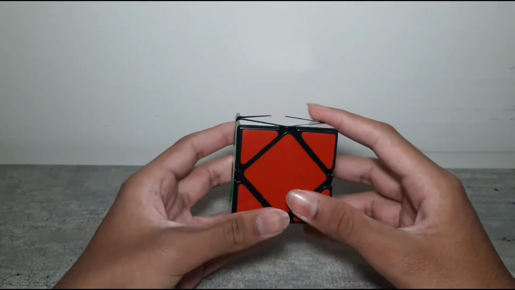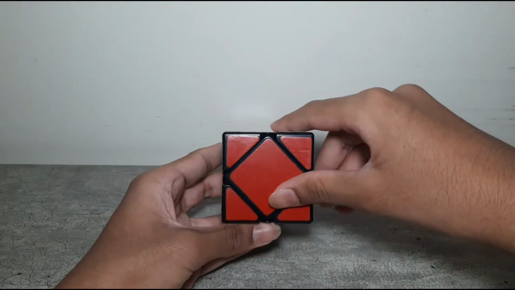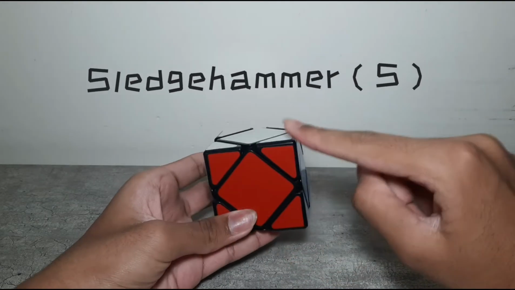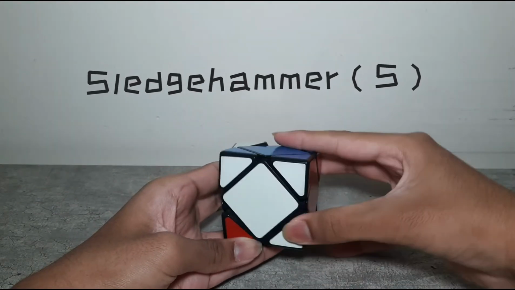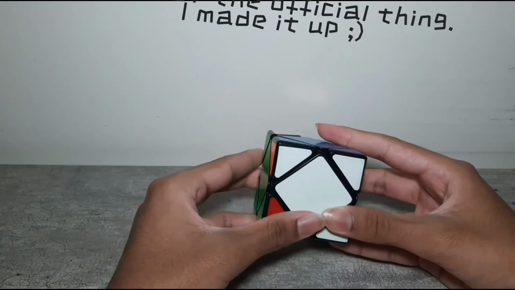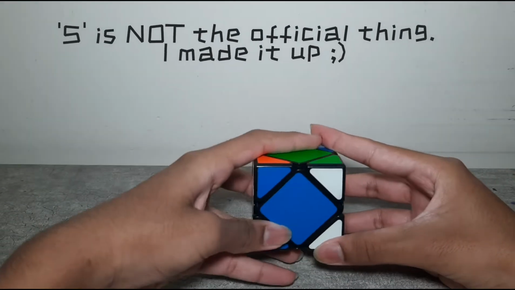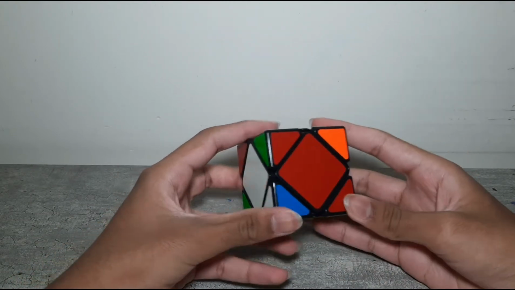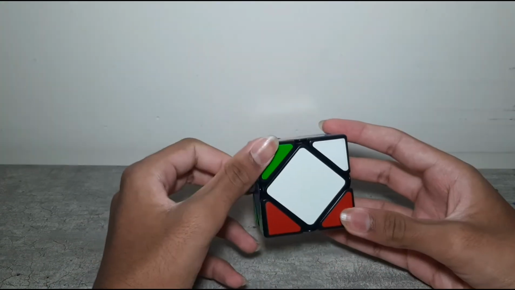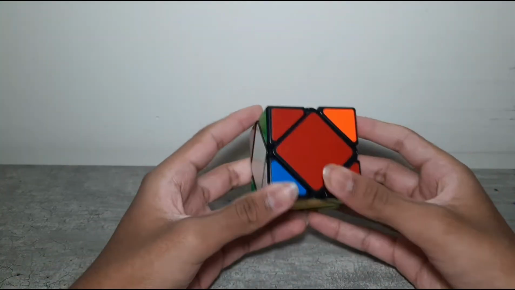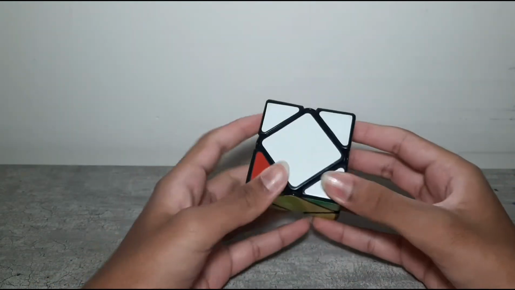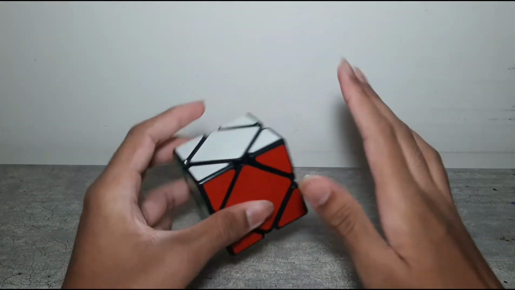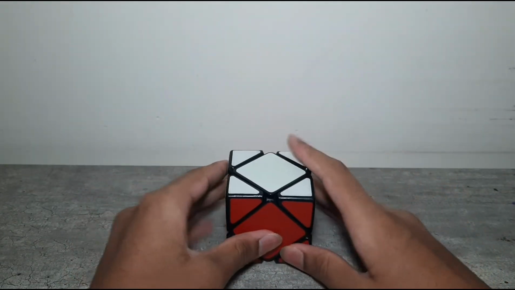You go on any side. It's called the sledgehammer, by the way. You just move this side down like this. You rotate about this corner. Move this down. Now you rotate about this corner. Move this down. Now you rotate on this corner. Move this up. And move this back up. Rotate on this corner. That's literally it. That's all you need to know in order to do the entire Skewb. Of course, you need to do it in different ways and whatnot, but that's all you need to know. You can just take your time, do it slowly, but that's basically the algorithm you need to know.